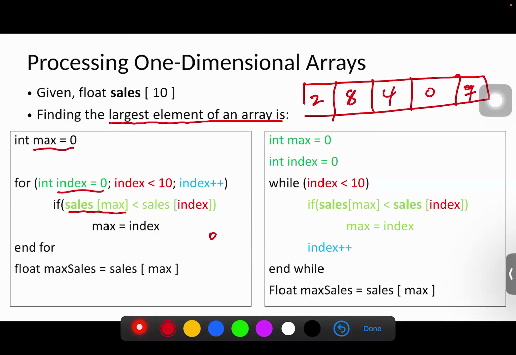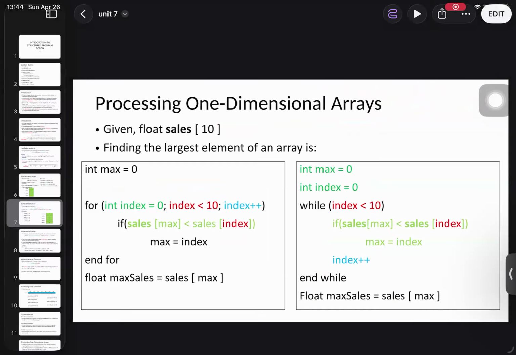Then we compare this one against this one. So this one we set to max, and then we set the 0 to index.